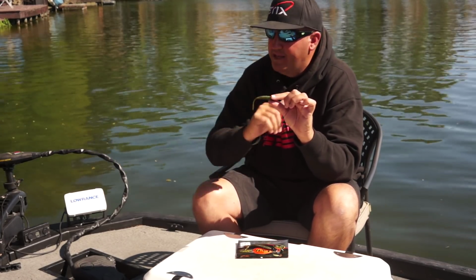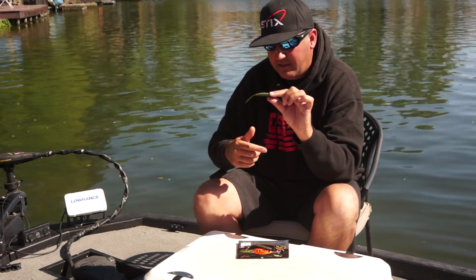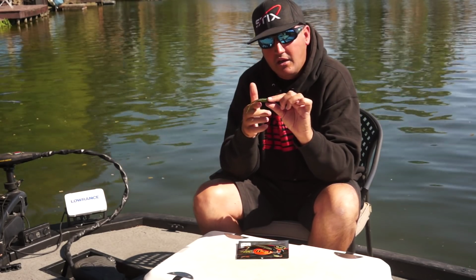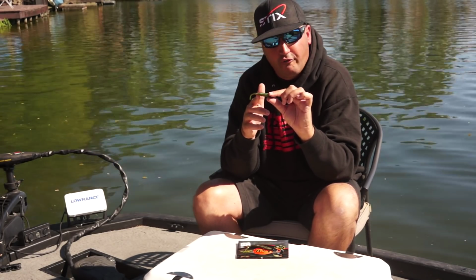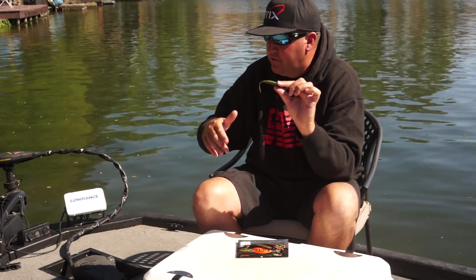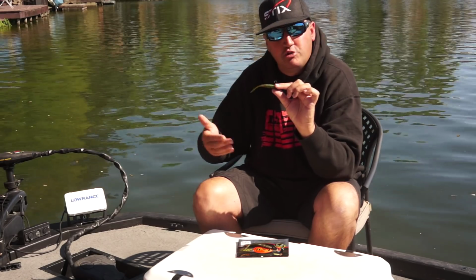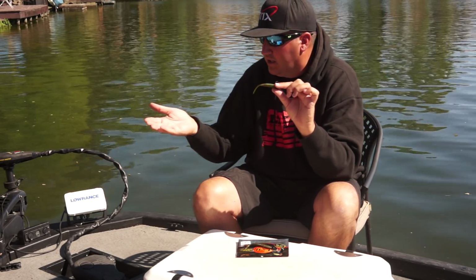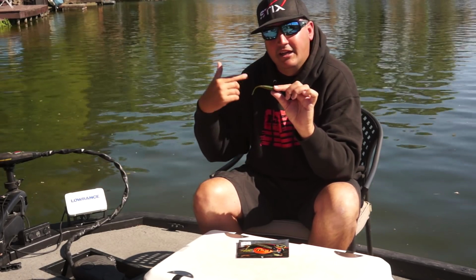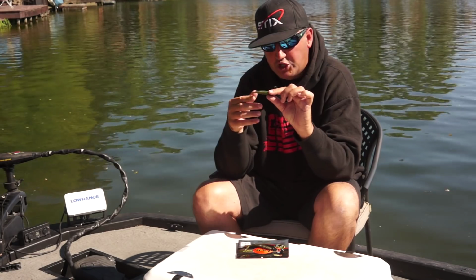And don't rule this out. Let's say you went down a bank and caught them on a chatterbait, a jig, and stuff like that, and you went back through and you didn't re-catch them on those other baits. Coming back through a second, third, or fourth time with a finesse plastic is also deadly effective to get the fish that didn't strike your reaction bait. You know more than likely there's quality fish there, and if you went back through with a finesse plastic, you're gonna get additional catches instead of running new water trying to find more fish.